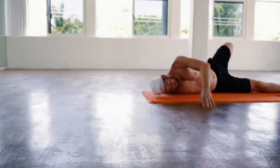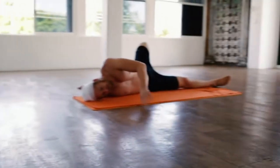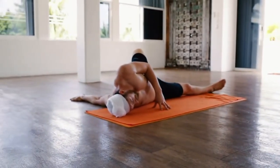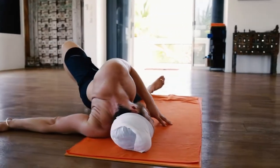We'll stretch the shoulders, okay? Lying onto your belly, roll to the right side. Extend right arm away from you. And again, you're just gonna get this nice stretch into the right side shoulder. And you determine how deep you wanna go.